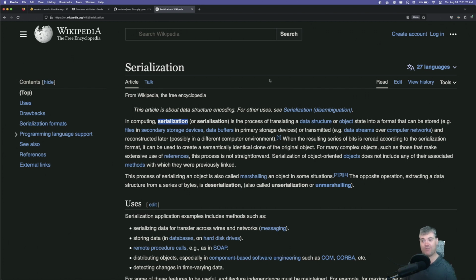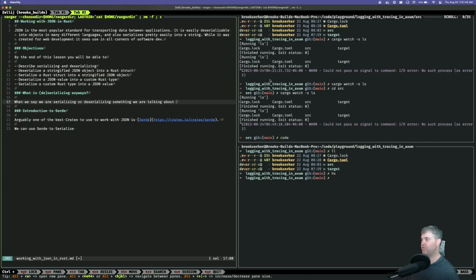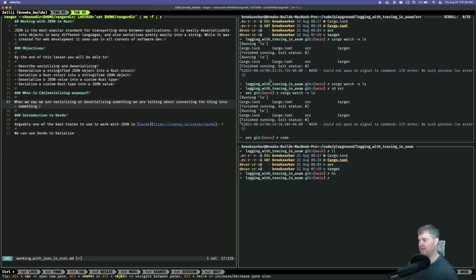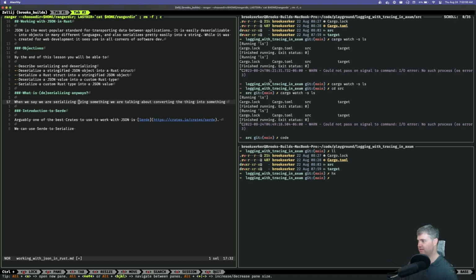Okay, so it's the process of translating a data structure or object state into a format that can be stored or transmitted and then reconstructed later. Okay, so that's what I sort of figured. So when we say we are serializing or deserializing something, we're talking about converting the thing into something. Let's talk about serializing, maybe we'll start with that.